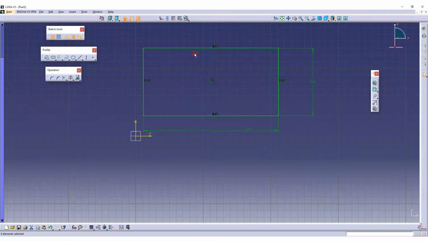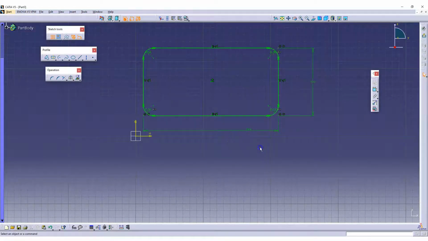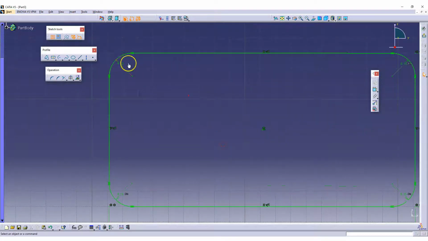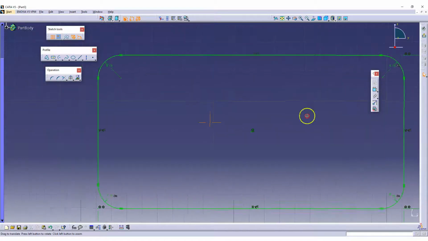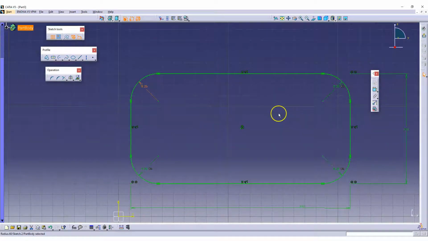The moment I select it, I click on my operation called corner, and I'm going to give a dimension of 15 mm. The moment I give it, we see that the dimension is created on all the forms, and it is fully constrained. That means this becomes 15 mm and the others become formulas, f of x. The moment I change this one to 25 mm, the others also get changed. So these are tips and tricks which you need to know to be very productive in terms of designing fast. Earlier what I did, I selected one by one, one by one, one by one.